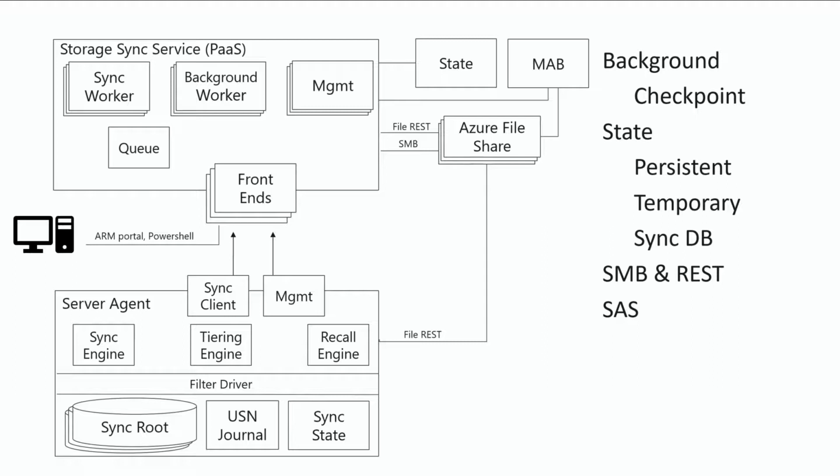The last learning I wanted to mention was the shared access signature, which is what we use for access. We manage the SAS from the service, supply that to the server endpoint. It uses that SAS to then access the Azure file share. And so it has a specific time to live before it expires, such that we can control access through time as well.